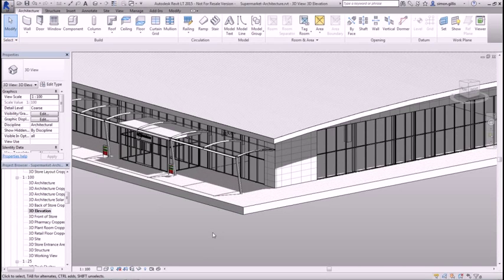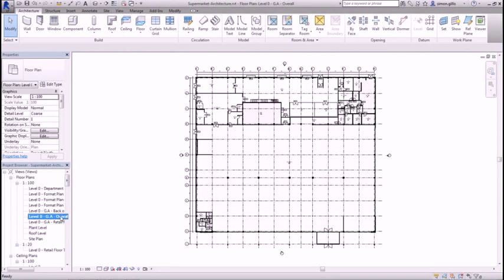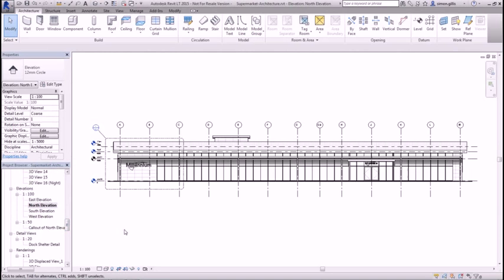Every view that I need to deliver is going to be just another view of that model. So for example, with the general arrangement drawing, here I have really a horizontal slice through that model. If I have an elevation, you'll see that I also have shadows cast on that because the elements understand their relationships in the three-dimensional space between them.